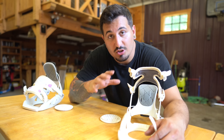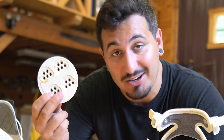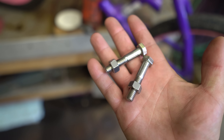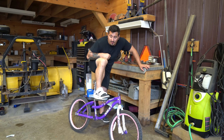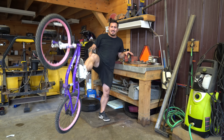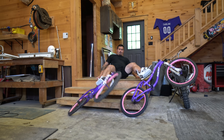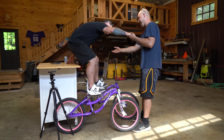But instead I went with snowboard bindings. Snowboard bindings attach to the snowboard using these little plate things — I don't know what they're called. We drilled a couple of holes into the plate so I could use big bolts to attach the bindings to the bikes. I strapped into the first one — they don't feel as heavy as I thought. Getting both of them on by myself was a difficult and hilarious process.